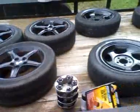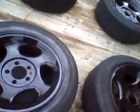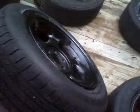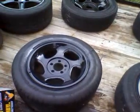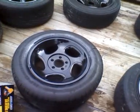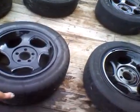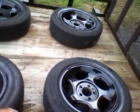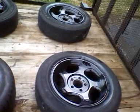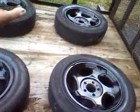The Cobra wheels are listed at $125 because that's what I paid — I just want my money back. These have all new tires on them. One tire I bought about two or three months ago for around $130 — it's a BF Goodrich, 205/60/16. All the other ones are Kelly Charger tires because I had a whole set and popped one.